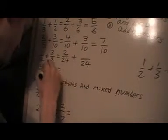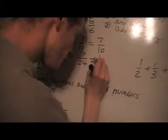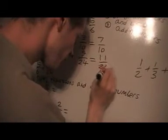I've times this by 3. I'm going to times this 3 by 3, which is 9. Now, I'm going to add these two up. I'm going to get 11 24ths.